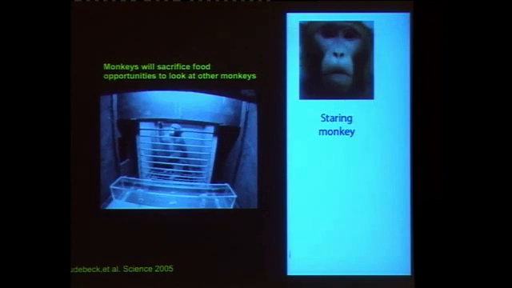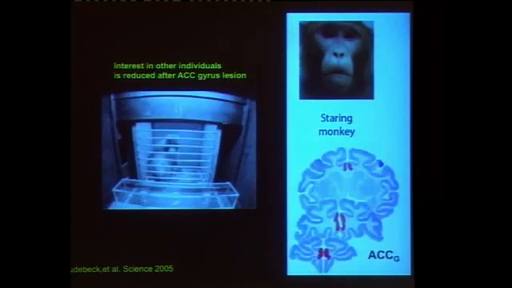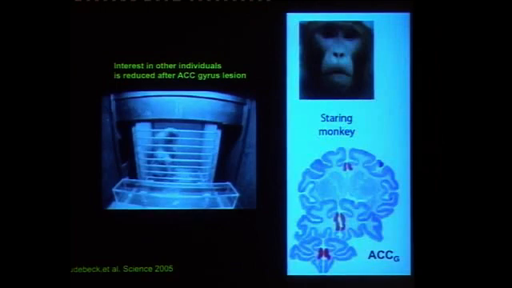But in the meantime, I'm just going to let you know that a very similar lesion, but to a slightly different part of the brain, called the gyral portion of the anterior cingulate cortex, which is just next to the sulcal portion. If we make that lesion this time, then we can get behavior like this. So here the monkey takes the food, happily takes the food, and then even after he's eaten the food, shows no interest at all in the other monkey, in the social stimulus that's available.